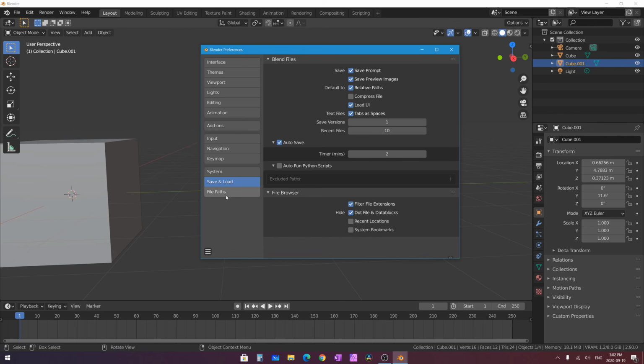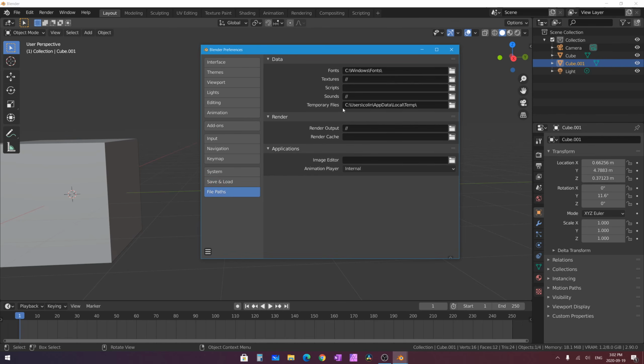That folder can be found under file paths. The folder in my case is in my C drive. It's in my users folder, hidden app data in Windows. This folder called app data is hidden. Then inside of a folder called local and temp, if I go there after Blender crashes, or even after I'm just working, I'll find a .blend file with some random name there. That is my current project that maybe I just lost because I hadn't saved for hours and hours and hours. Don't worry, there's a backup. It saves every 2 minutes. And yes, the setting will save your life in Blender.